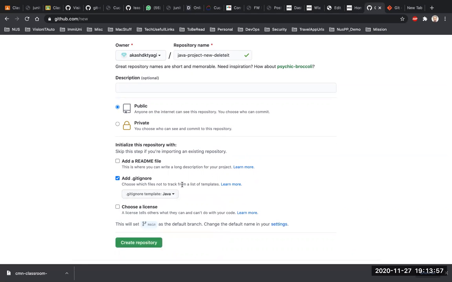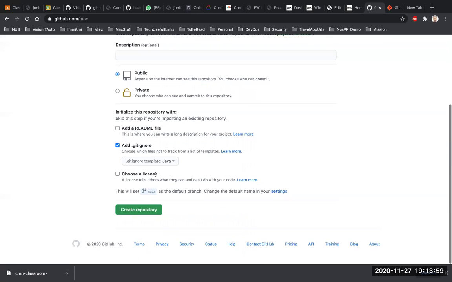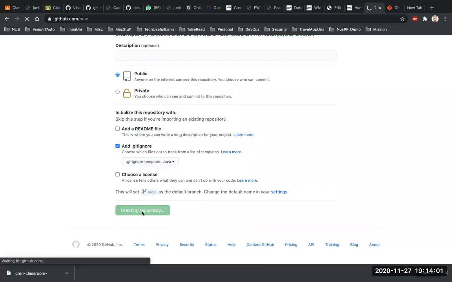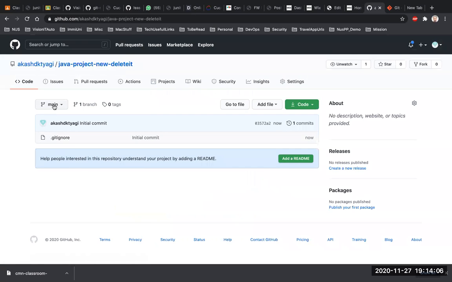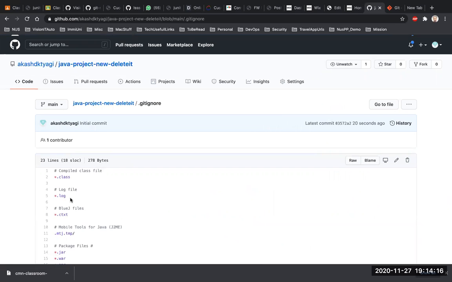Let me take this option. I'll say Git ignore and create repository. Right now I don't have any suggestions here, because Git assumes that you know Git. So I have this Git ignore file. If I open it, I'll see some code here.